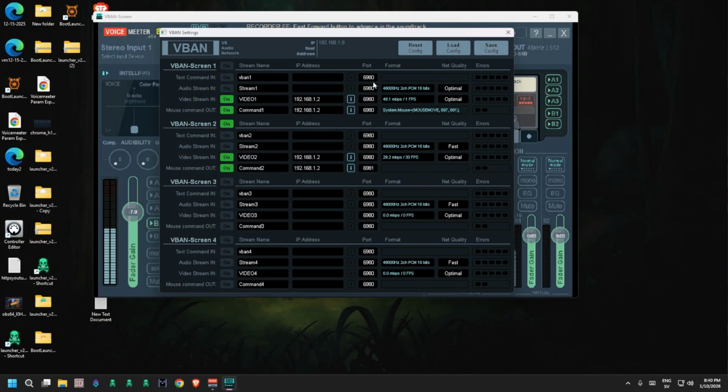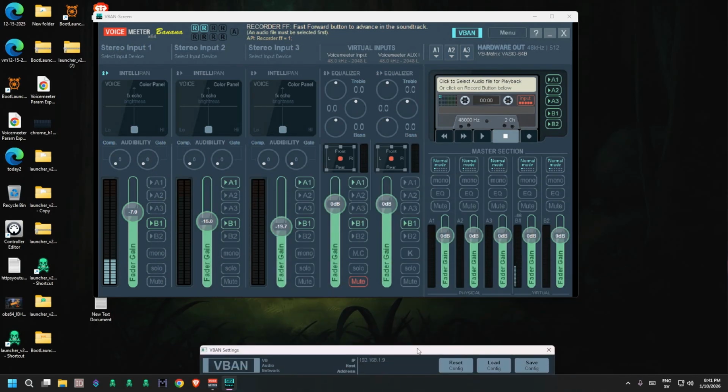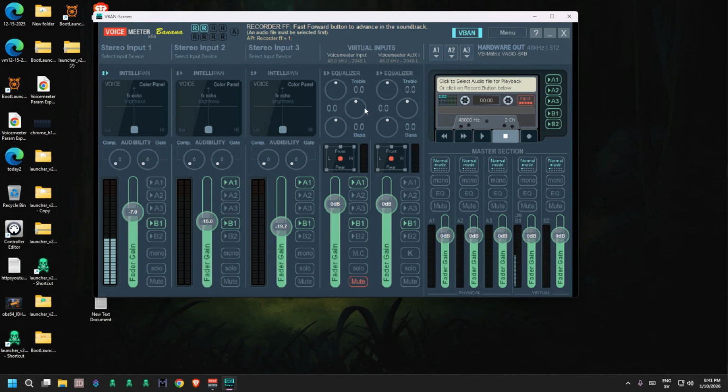So this app has 6980 as an incoming port, and the other apps sending to this need, on the transmission side, to show 6980 because they're sending to that port, and this one is sending to 6981 for VoiceMeeter and 6980 for macros. So that's almost like having a separate pin code, so it knows where to go. Anyway, you can close it completely. And now you can see VoiceMeeter just popped up.